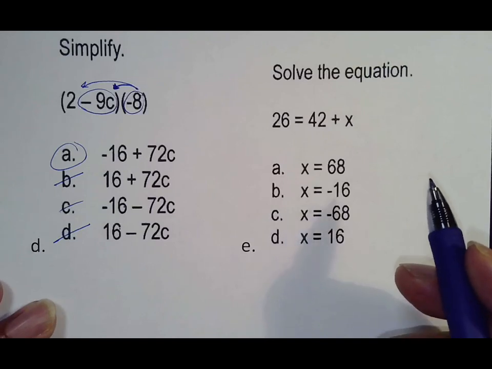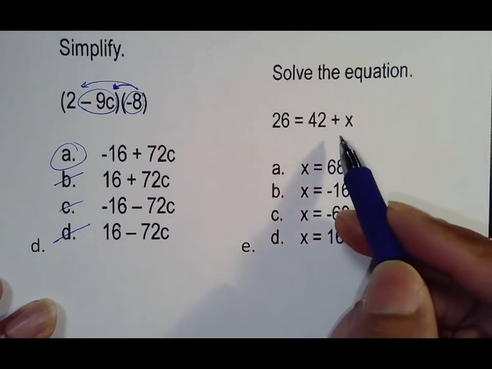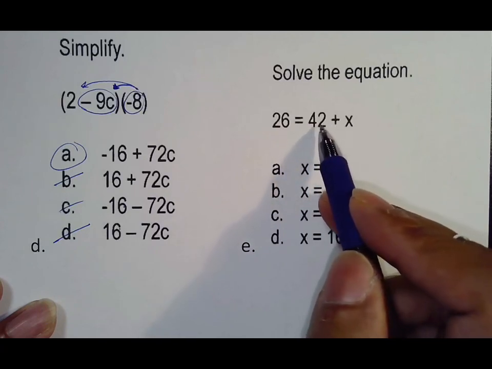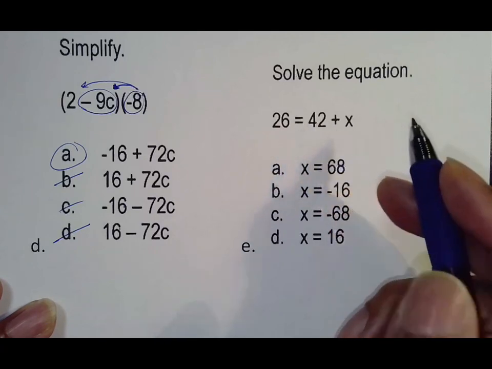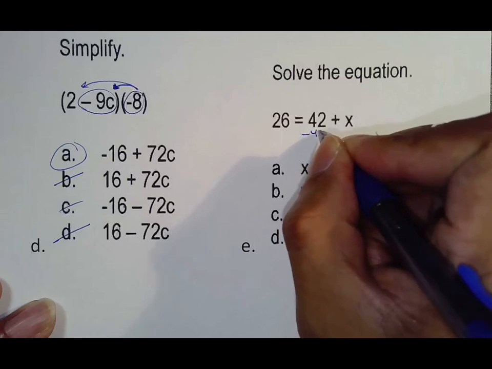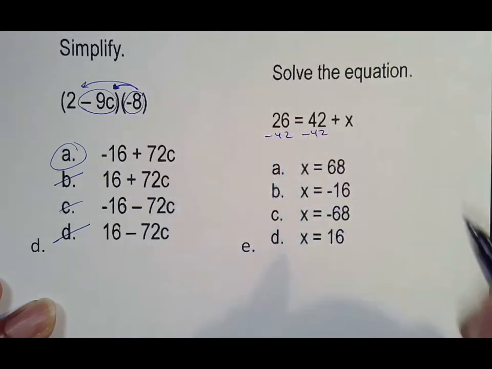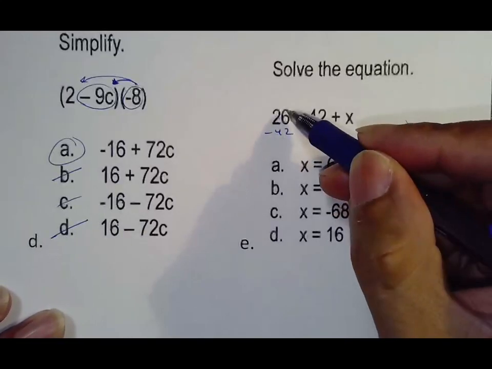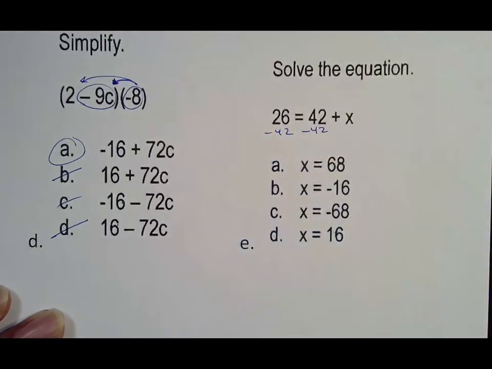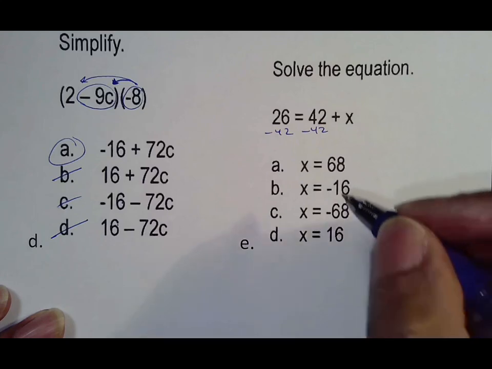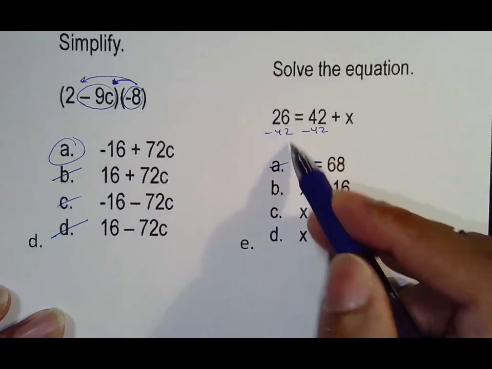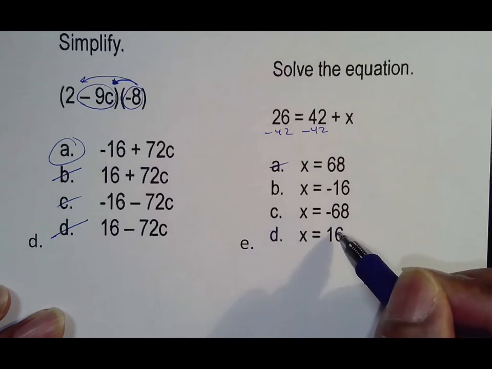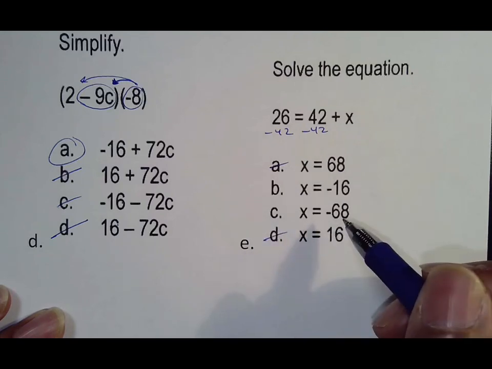All right. And then, of course, on this one, here, again, the value with X is 42. This 42 is positive, so we know that we should be moving it by subtracting 42. Again, let's just use common sense. Let's not even work it out. You have 26 minus 42. You're taking 42 away from 26. I don't think you're going to get 68 because that would be plus 42. I don't think you're going to get 16 because you're not even going to have a positive number.